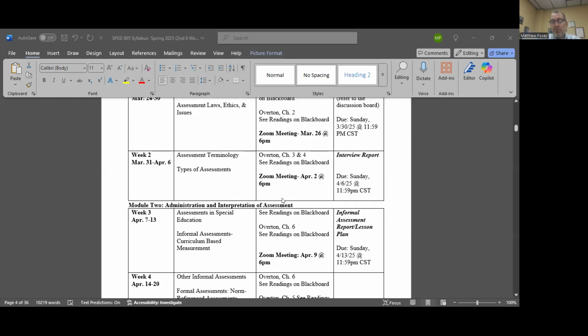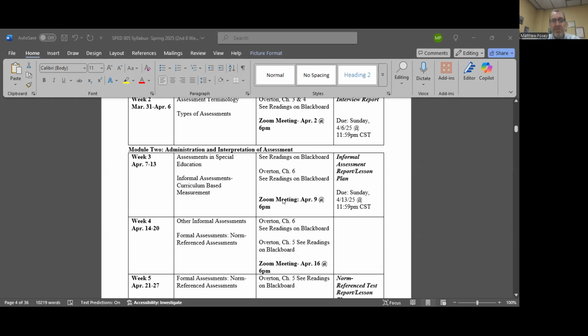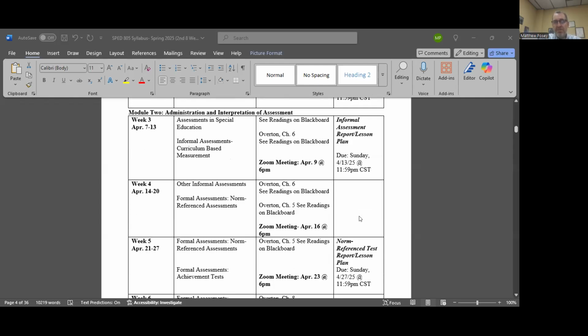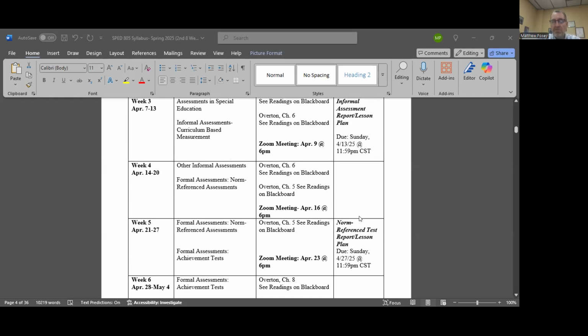After we study informal assessments, we will transition into studying more formalized assessments, which we refer to as norm-referenced assessments. Most norm-referenced assessments require additional credentials or certifications in order to be qualified to administer them, most commonly found among school psychologists or school psychometrists. There are some other assessments that schools use that are more computerized, such as math testing, that are considered norm-referenced, in addition to STAR reading and math. We'll get into a little more detail about that when we start focusing on it in week 5.